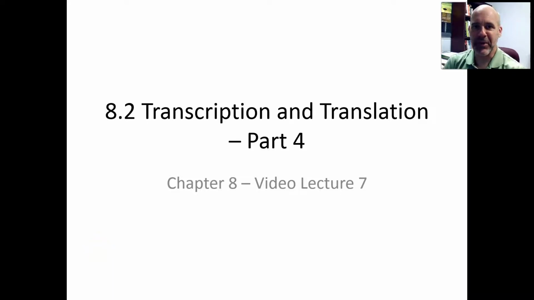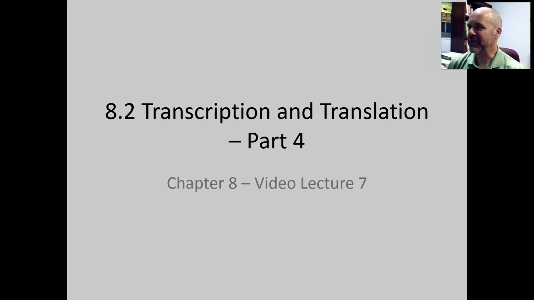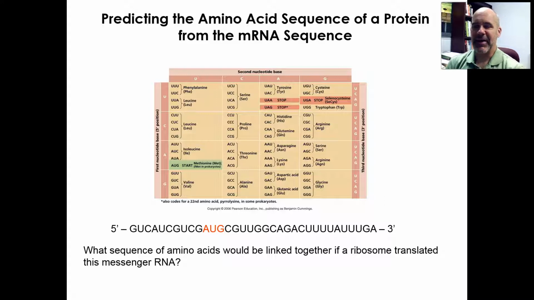All right, last little video clip here about our transcription and translation story. So one thing I want you guys to be able to do is predict the amino acid sequence of a protein if you are given a messenger RNA sequence. That means you're being given the messenger RNA. So transcription, the process that made the messenger RNA, has already been completed. We've already gone from the DNA to the messenger RNA. We just want to do the translation process.